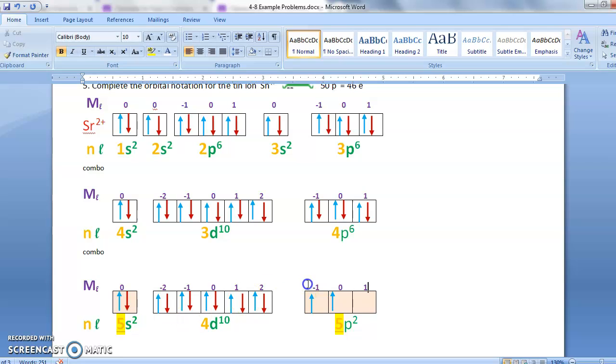Now, when it becomes 4+, this is why this is an important example. Where did we say the positive ions lose their electrons first? The answer is the valence. So what is my outermost energy level, sublevel? What's my energy level, sublevel with the most energy? It is the 5p. So the first 2 it's going to lose are out of the 5p. So I'm going to ghost those electrons so that we know they were there, and now they're not. As mentioned, the first 2 electrons that tin will lose are out of the 5p. That is my highest energy level.